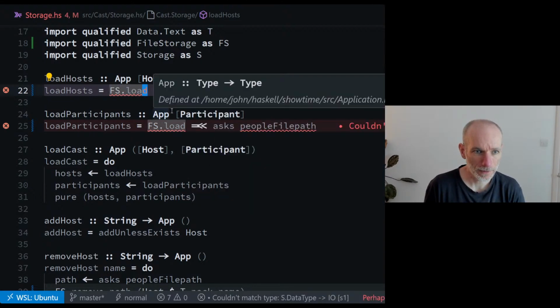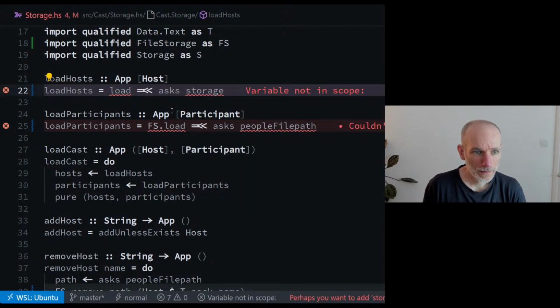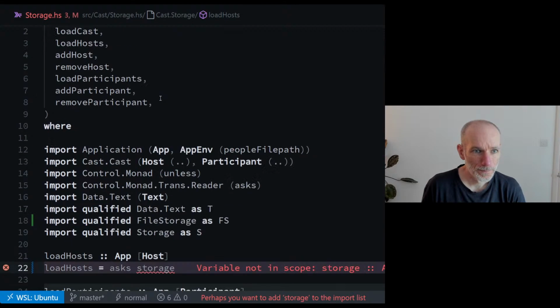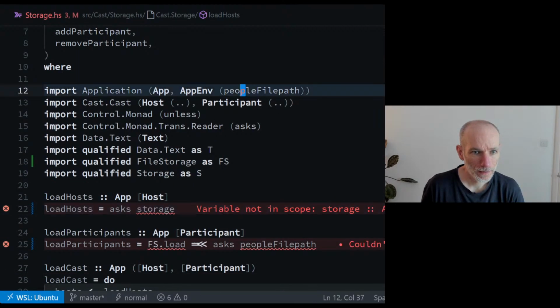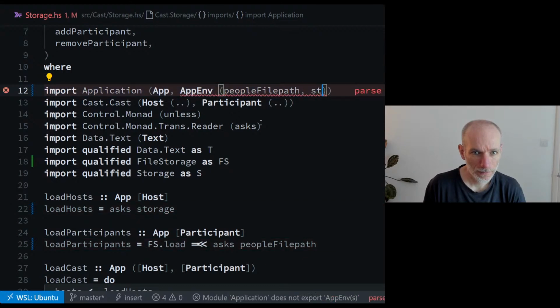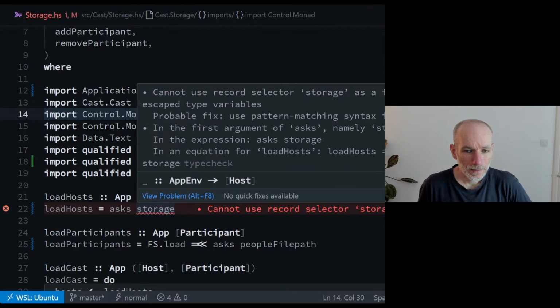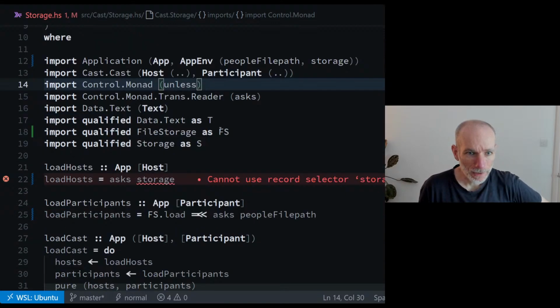So I'll do this for a second. We ask for storage. If I put it here, okay. You just escaped type variables. That's going to be complicated to fix.